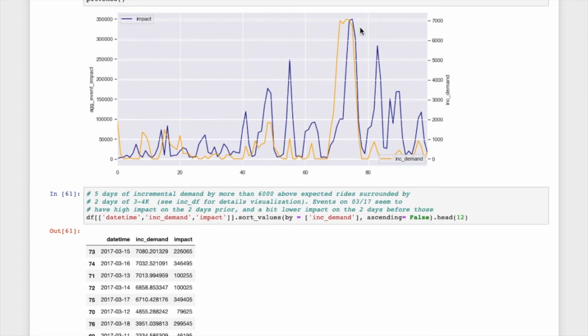So what we could do here is to go back to 317, where we have the high impact events, and see what they are. And one manual way to handle it, now that you have those events and you're aware of them, is to take them into consideration with your forecasting.